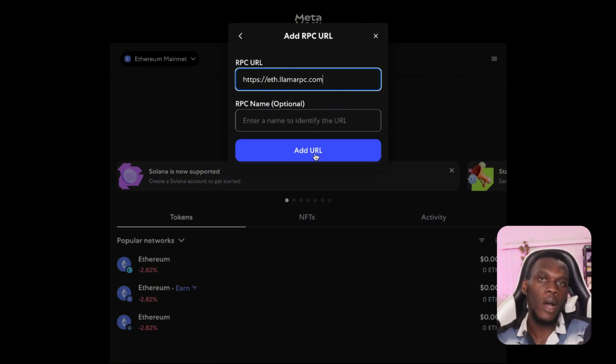The safer you are in the Web3 space, the better for you. So you don't want RPCs monitoring your data and tracking your IP addresses. One other thing you can also do is to use a VPN to mask your IP addresses, all right? So you are safe when operating on the blockchain ecosystem.